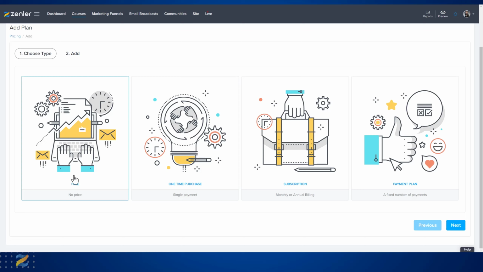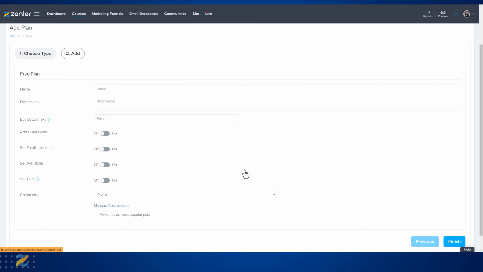With a free pricing plan, your students can enroll and sign up without paying anything for your course. Let's have a look at this quickly now. Inside here, you can name your free pricing plan and give it a description. On the buy button text, you can write whatever you like.